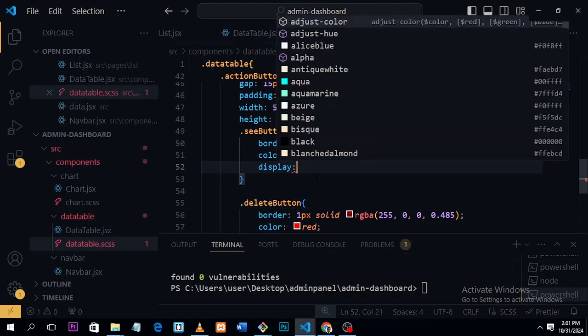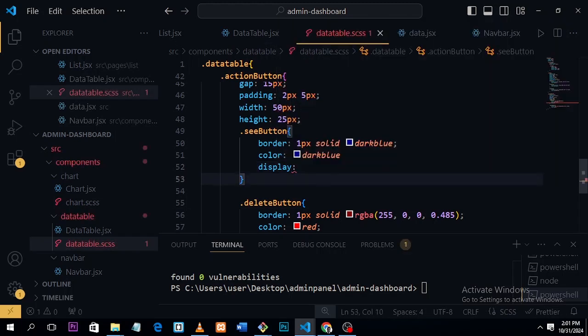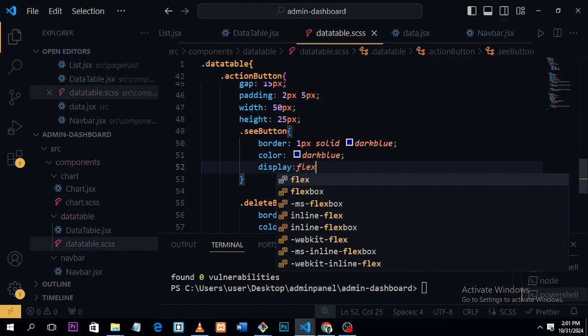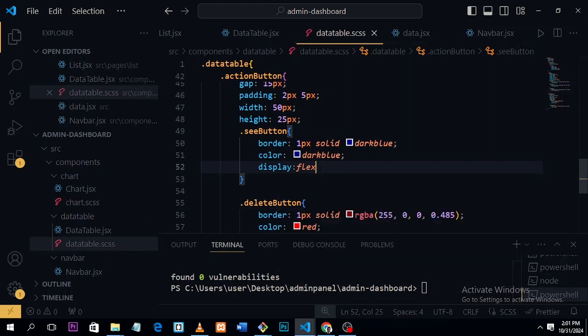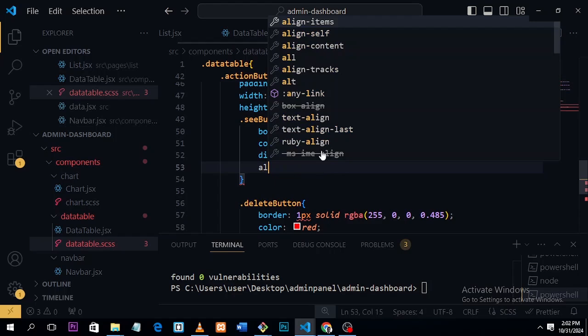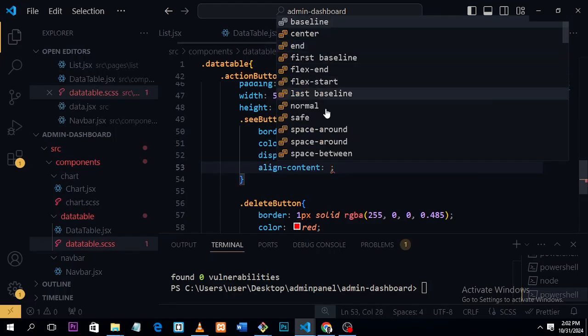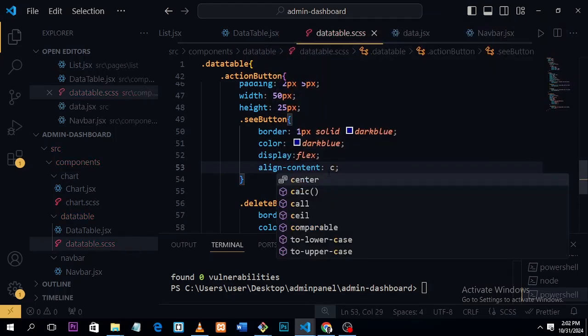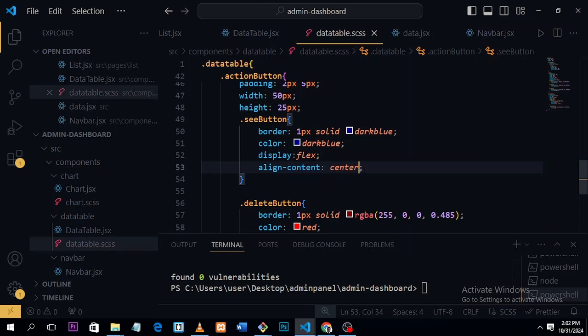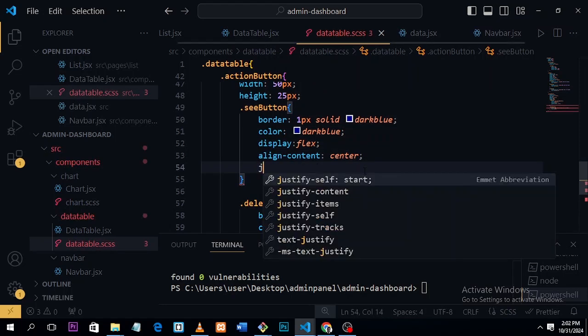Display flex, align items center, justify content center.